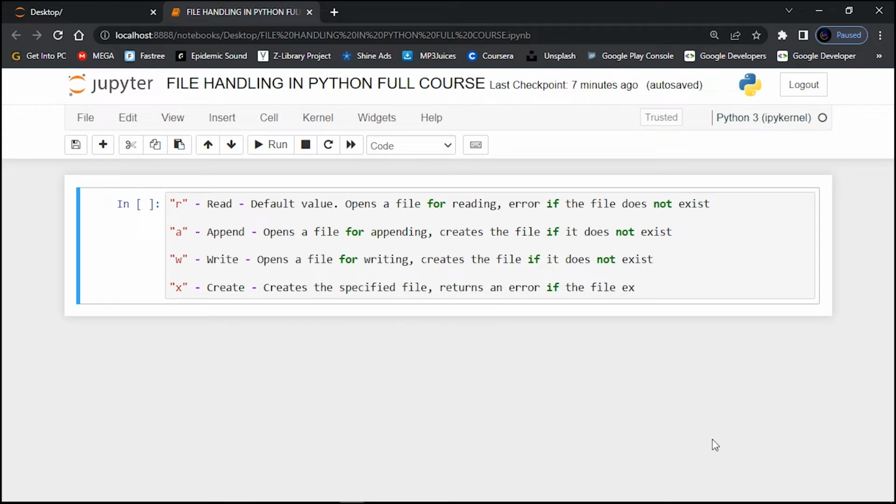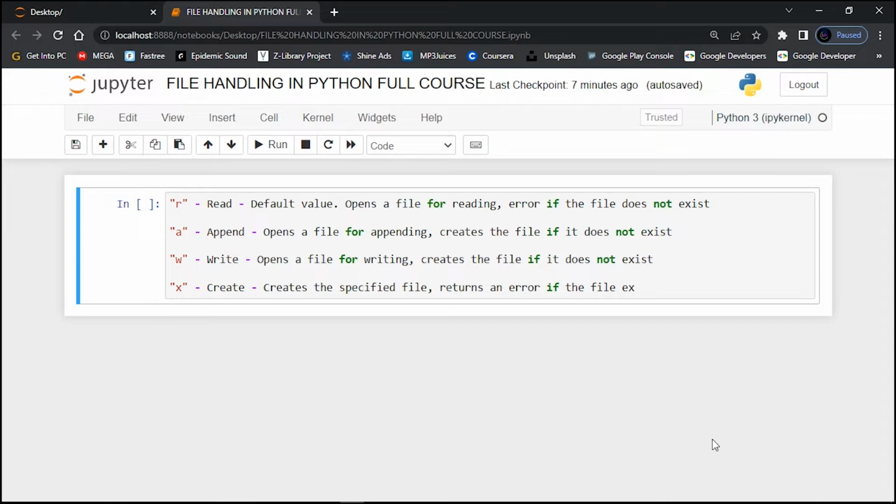So this is a full course on file handling in Python, but we are going to begin from the very basics. Remember, file handling is a very important part of any web application. And remember, Python has several functions for creating, reading, updating, and also deleting files. So, guys, basically the key function for working with files in Python is the open function.